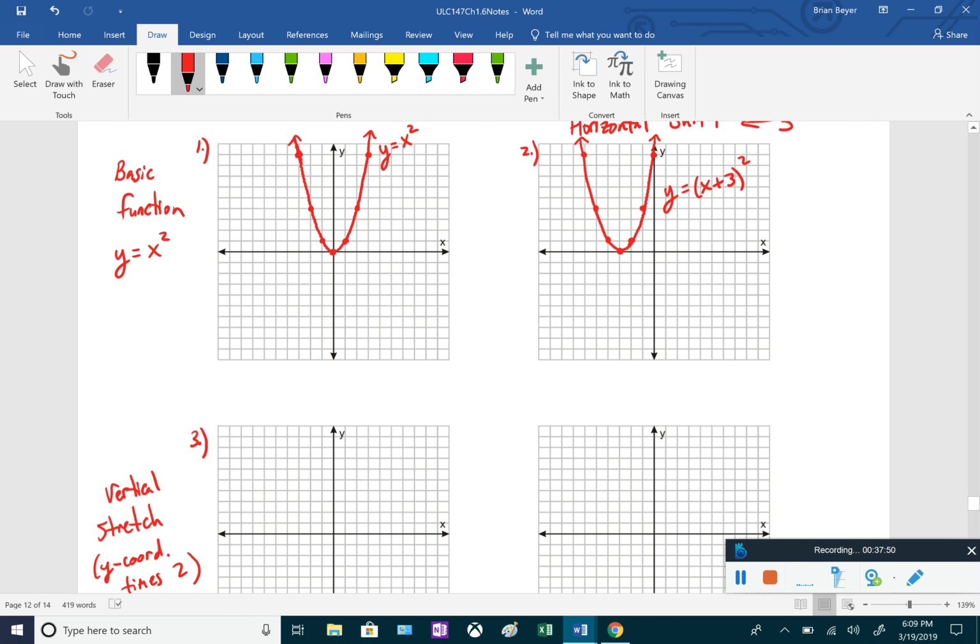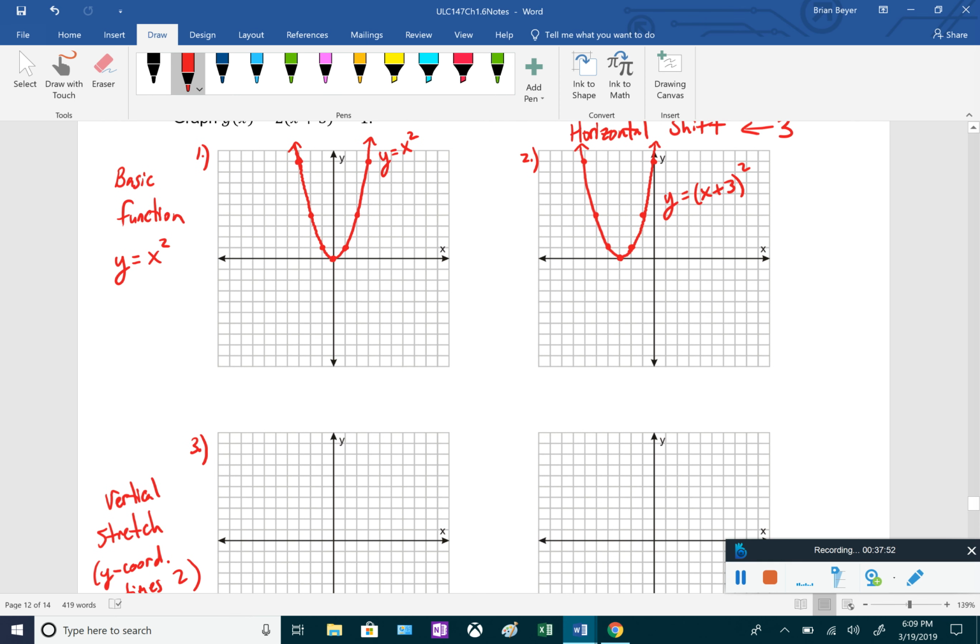So based on the previous graph up here on the right from the horizontal shift, I'm not going to be able to multiply every y coordinate by 2 because it's going to be off the graph. So I'm not going to multiply the y coordinates of 9 or 4. I will do the y coordinate of 4, I just won't do the y coordinates of 9. So I'm going to do these ones right here that I'm highlighting. I'll multiply all of those y coordinates by 2, and I'll leave the x coordinates the same.